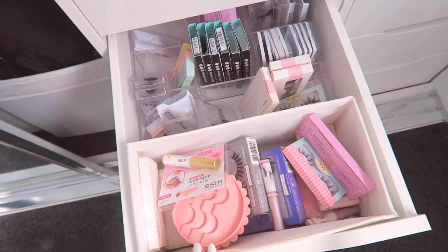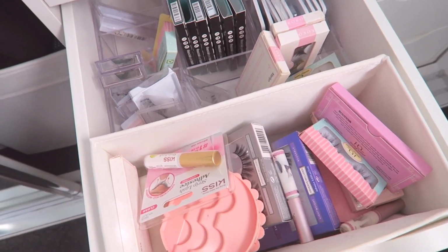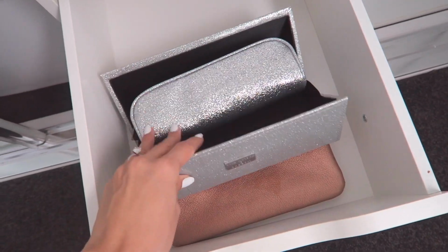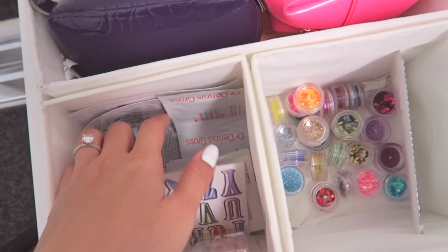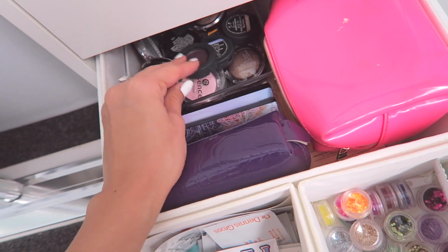You guys know that I wear lash extensions now, so I don't really have too much need for this drawer. However, I know that I'm probably gonna have to clear out a lot of stuff that's in here as well that's old. This one has brush cases. Okay, yeah. And then in the very bottom, again, more random stuff. We've got samples, little eyeshadow compacts, which I know I don't use any of these, so I'll probably end up getting rid of those as well.